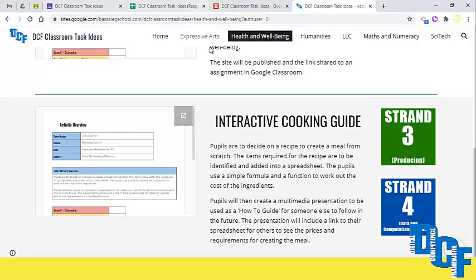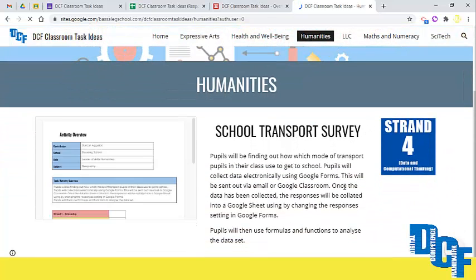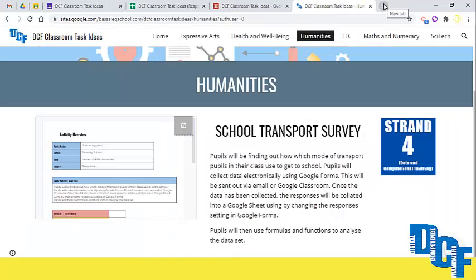Another example here: if I go onto the Humanities page, I've put something here. Again, strand 4, it gives the title and the overview document, which you open, and it's formatted and structured in the same way. So that's how I will be presenting the information in Google Sites. Anything that somebody submits will simply be copied and pasted into this site with full credit given to the teacher or the school that's provided it. Now I'm going to quickly show you how this information gets sent to me, and then I'm able to put it into the Google site.